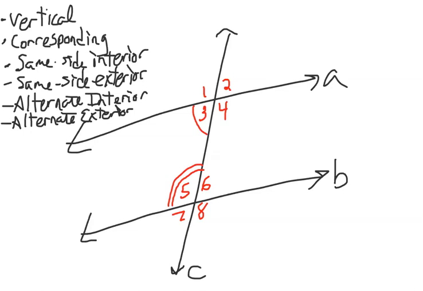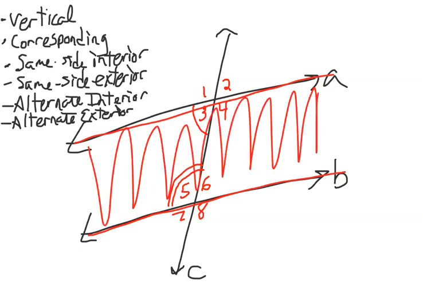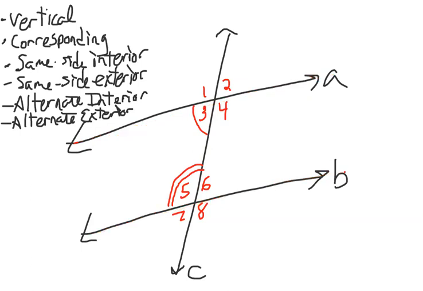Now I have to choose between interior or exterior. And that's where the other two lines come in. So the other two lines that form the angles, which in this case are just lines A and B, I look at those two and I ask myself, are my two angles on the interior of those two lines? Then I choose interior. If they're both outside those two lines, then I would choose exterior. If one's in and one's out, that's a unique situation that we haven't really talked about yet. But chances are they were probably vertical or corresponding and you missed it.